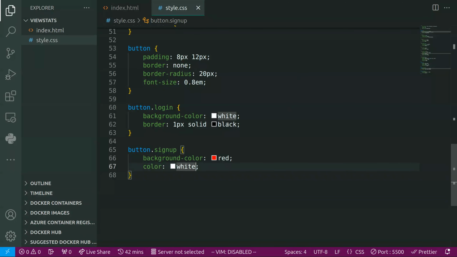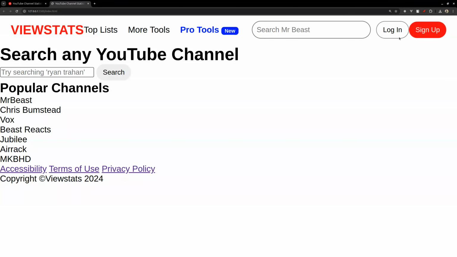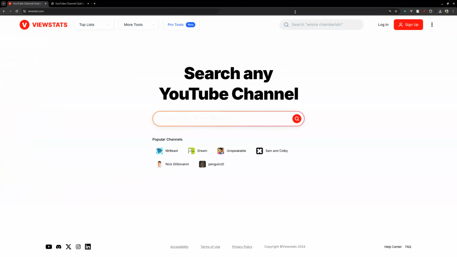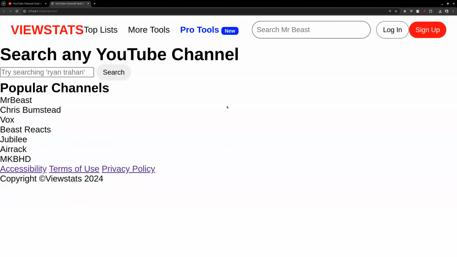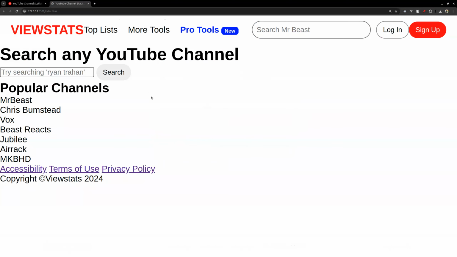I think now this black looks a bit much. Let's try something a bit dimmer. Okay, that is a bit fine. So now that we've styled this sign up and everything, the navigation bar looks something close to this. So we can work with that for now. And now switch to the hero section. So this hero section, we try to also style it a bit.